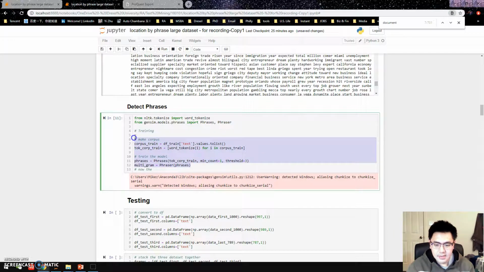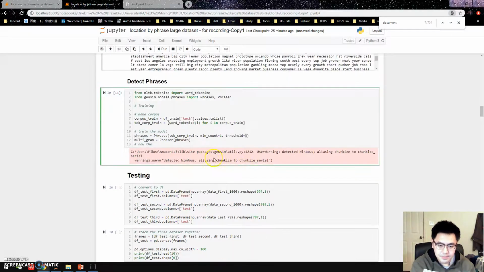So in that step, it will help me detect those phrases in my testing data. This step is actually a learning process. It tells the computer what kind of words could form a phrase. Here I set the threshold to 3. Basically, I want the computer to learn that words that combine together, up to 3 words, could form a phrase. So this is how this model has been trained.